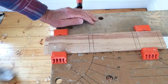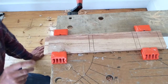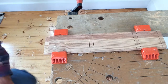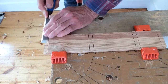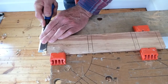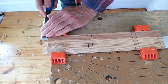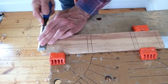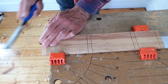Just going to check that we're keeping parallel to this line at the edge, which we are. That's good. We're not below the line on this side, which is a relief. So I just keep on going in that way, I think. Much more difficult than it would normally be because of the nature of the grain. Fingers well behind that cutting edge.